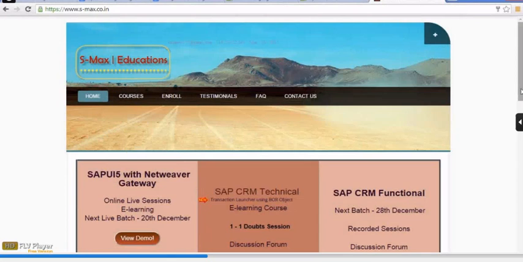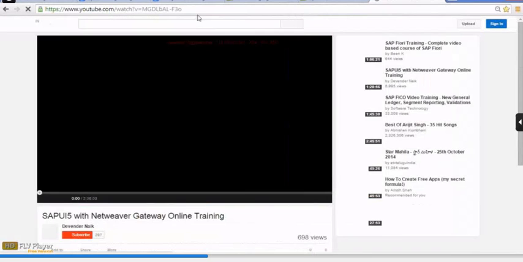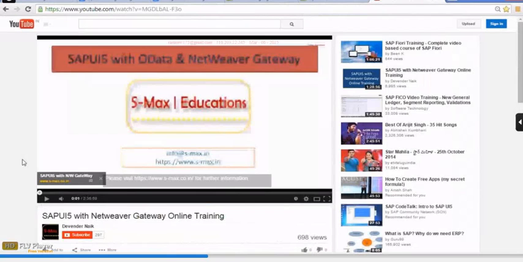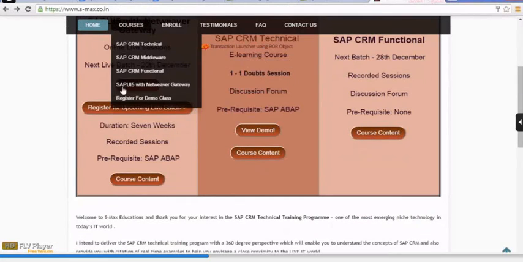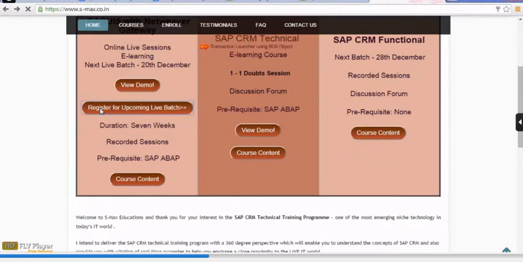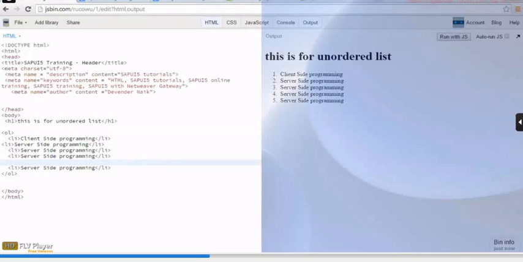Yeah, see here. So I have shown it in the form of buttons, but these are nothing but links. When I click on the demo part, it moves to the YouTube part. So the linkage between this one HTML page and another page, when I click here, it is navigating to some other page where we want to register. So I will be showing you the same: how to navigate from one page to another page.